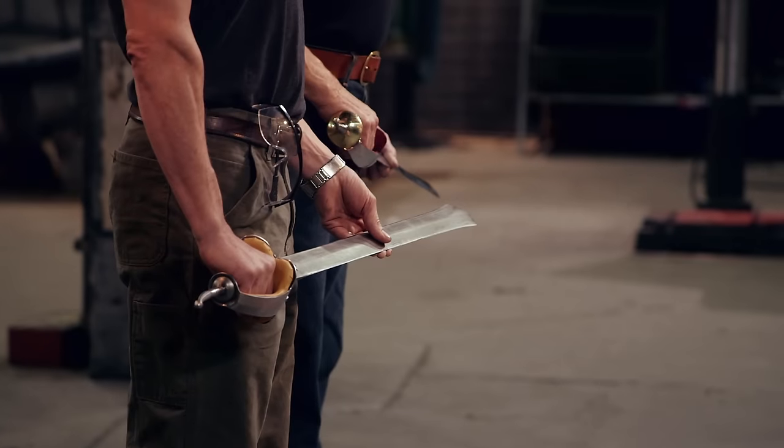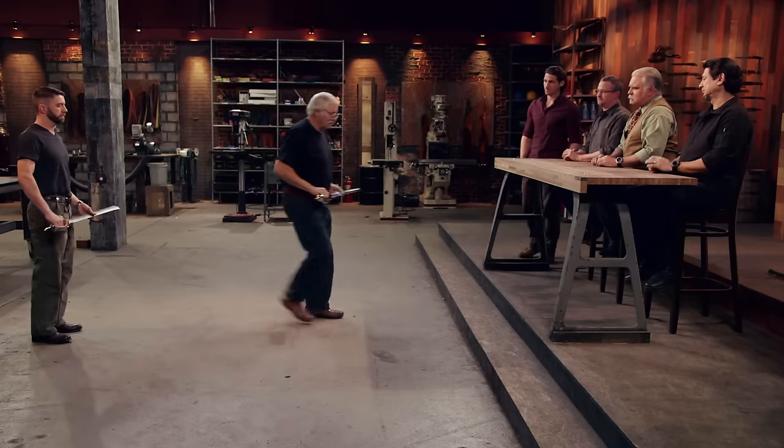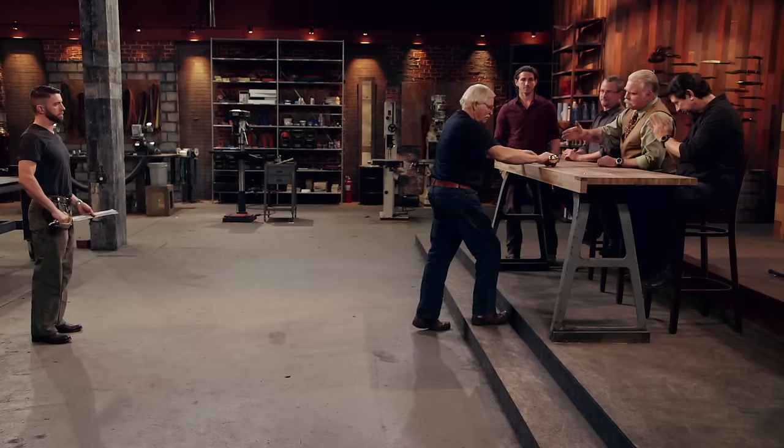Gentlemen, in just 5 days, you've both done an amazing amount of work on your condas. But in this arena, there can only be one Forged and Fire champion. Ben, you are the Forged and Fire champion. Tom, unfortunately, your weapon did not make the cut. Please surrender your weapon. Well, I got to meet some real nice craftsmen, and I learned.